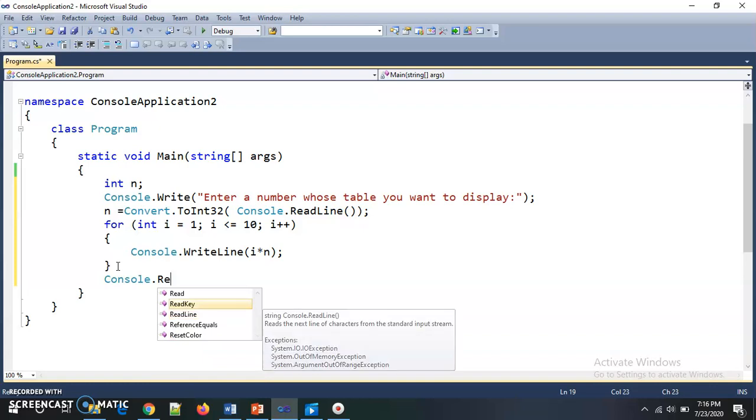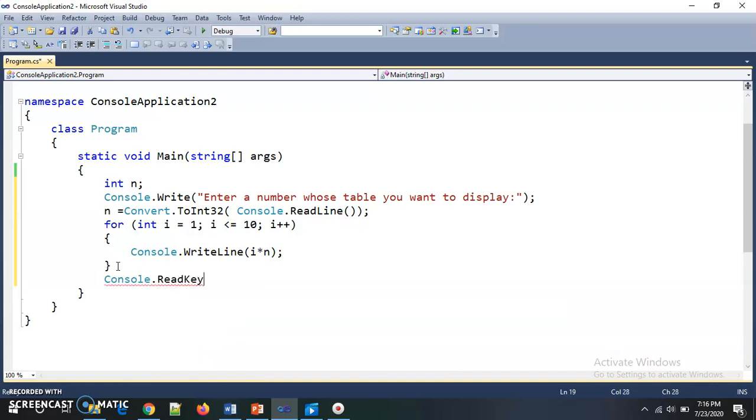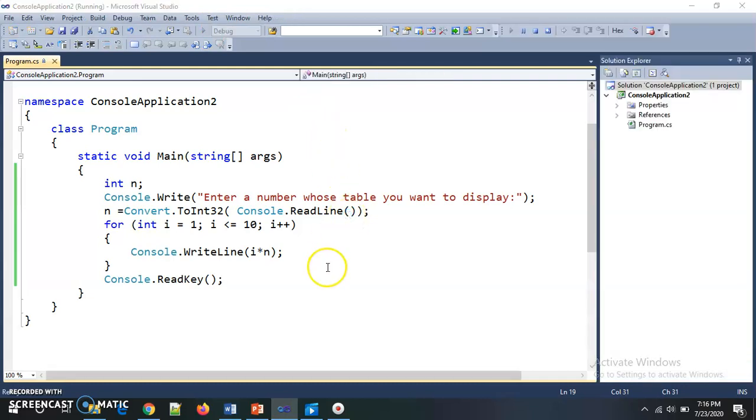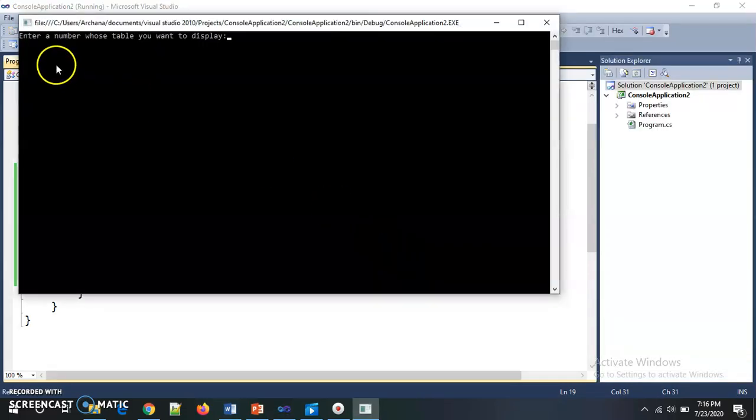Then I am giving Console.ReadKey at the end. Now I am running this program. Enter a number whose table you want to display. If I give 6, then I get the 6 table here.